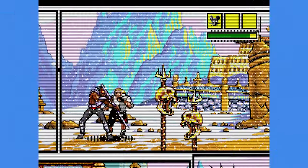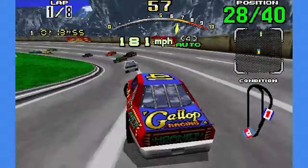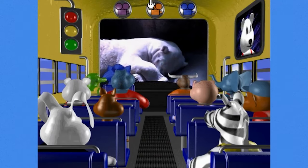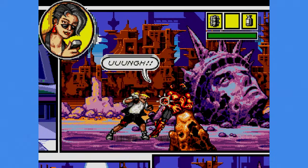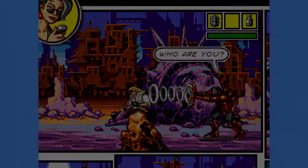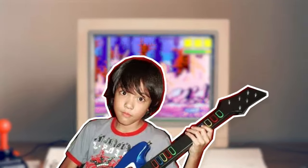I never played a full game before, but way back then, my dad got a demo disc that had a lot of Sega games. He got it because there was a Sonic game included and I was a big Sonic fan as a kid, but it was a weird educational game that was not that great. So what really got my attention on that disc was this beaten-up game that took place inside of a comic book, and the graphics and UI all had this really unique look. That is all I remember from this one though — playing a demo on an old PC more than 18 years ago.